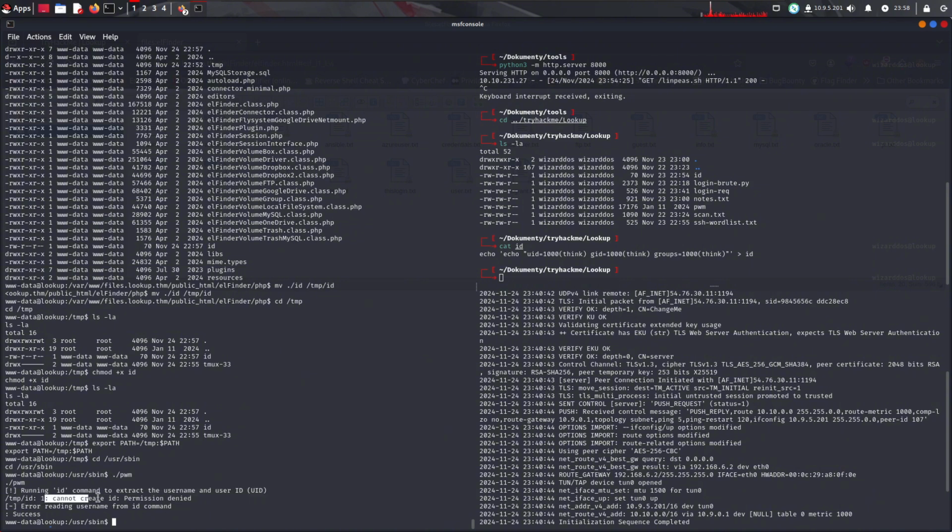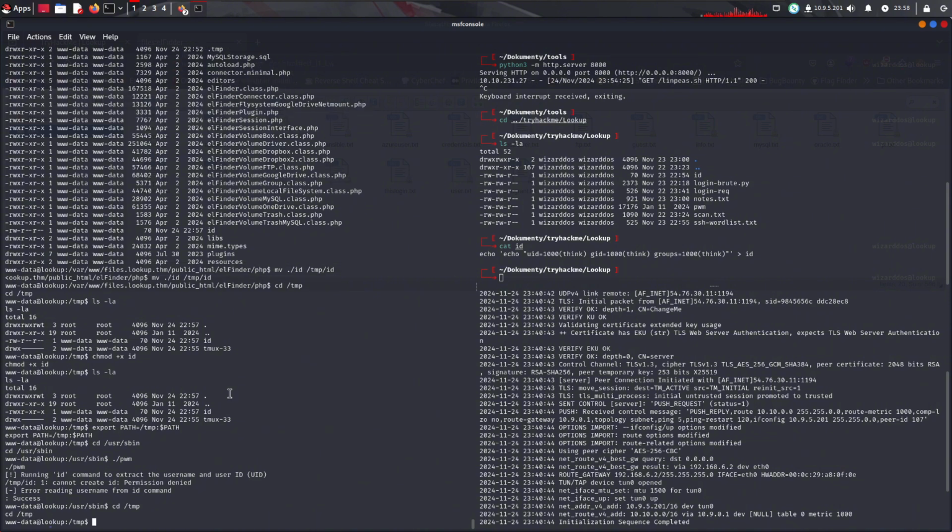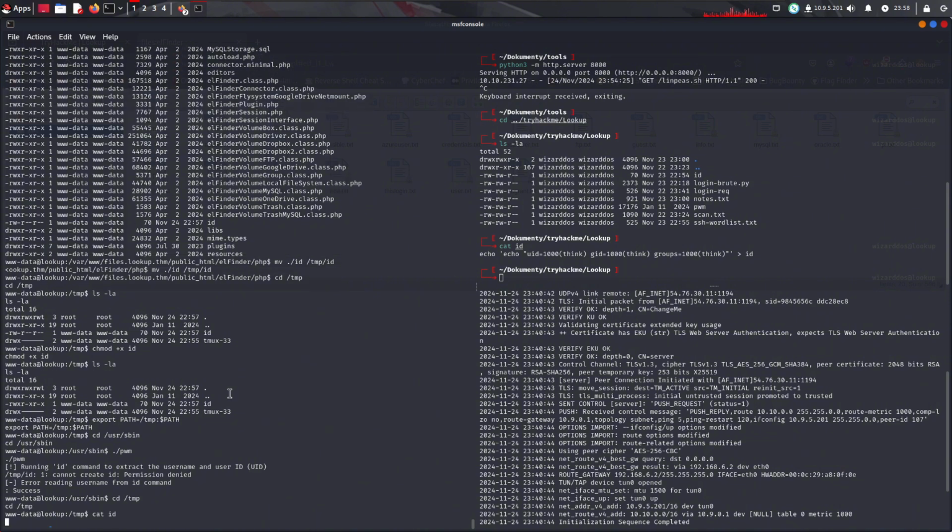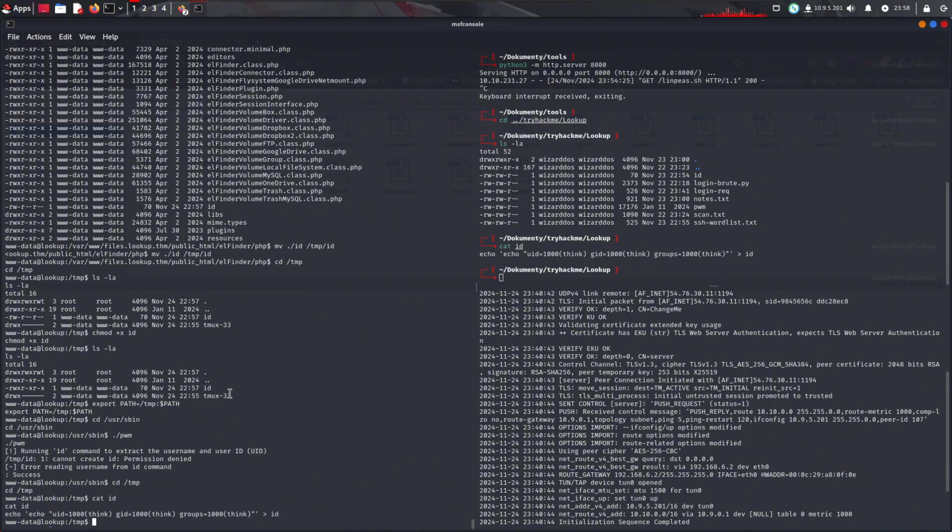Can't create id. Permission denied. What do you mean permission denied? You see, it ran the user's id and not the real id command. Let's go to /tmp and check what's wrong with this file. Cat id. Yes, there's something wrong.